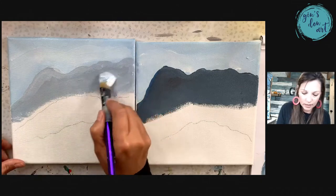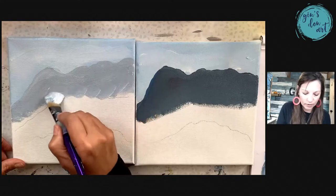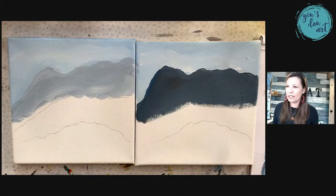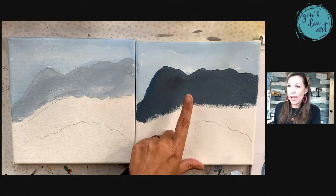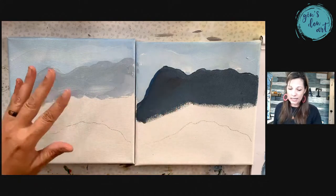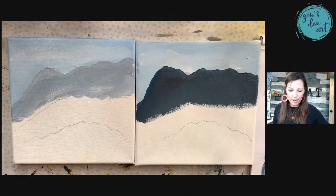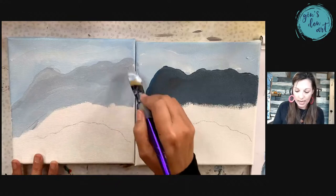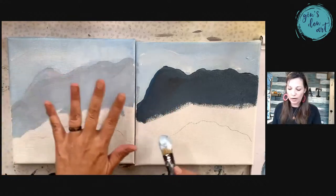Okay, so that's basically going to be my first mountain range, like really, really far back. Okay? Y'all see the difference? Yeah. Okay, so this is way, way too dark. Okay? You can see the difference in the levels here. And as we do the different layers of mountains, you'll be able to see how this depth is going to play and how it's going to look so much better here than it does here.